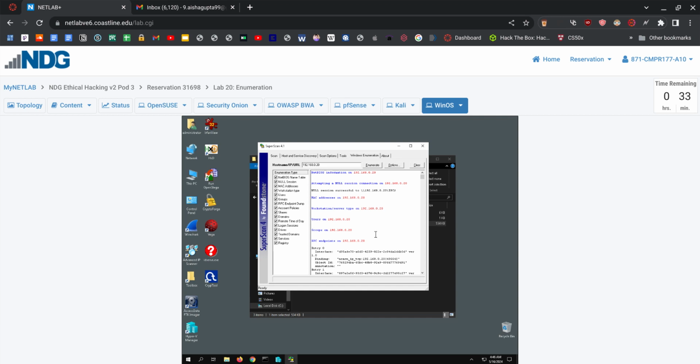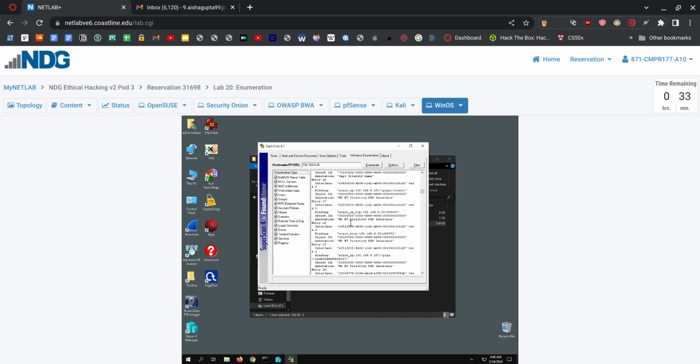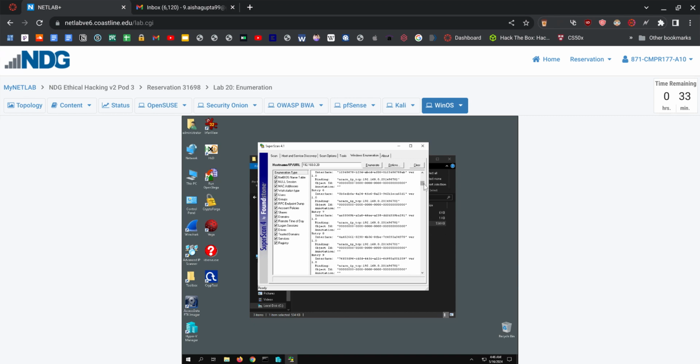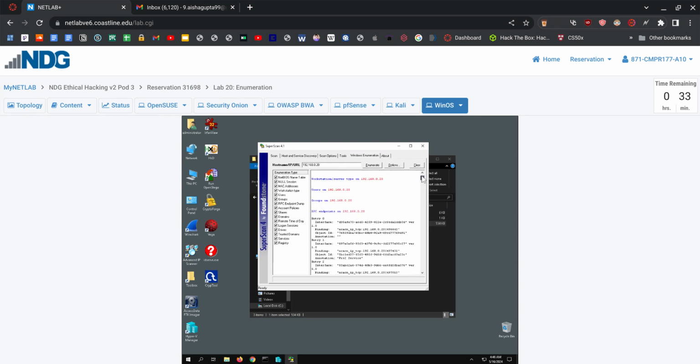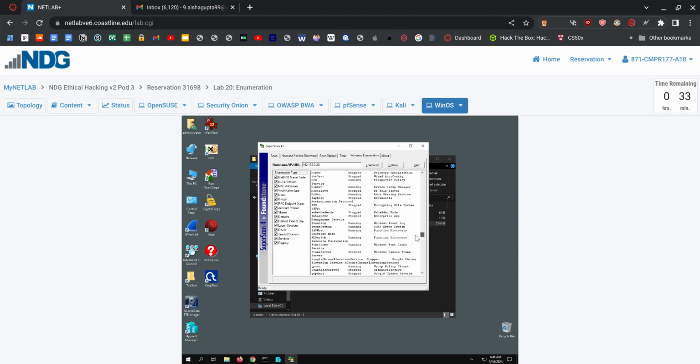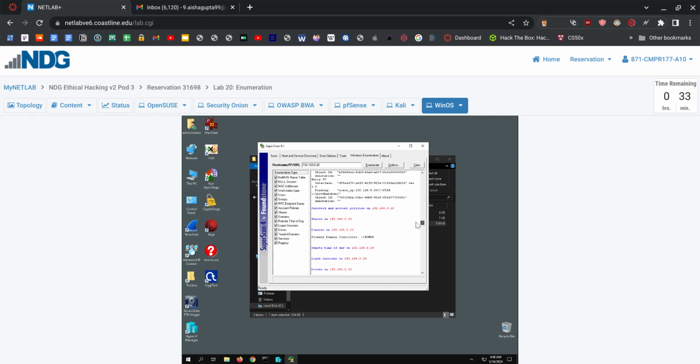And we're gonna scroll the window to look for domains on this IP address. Here, SuperScan identified WinOS as the primary domain controller.